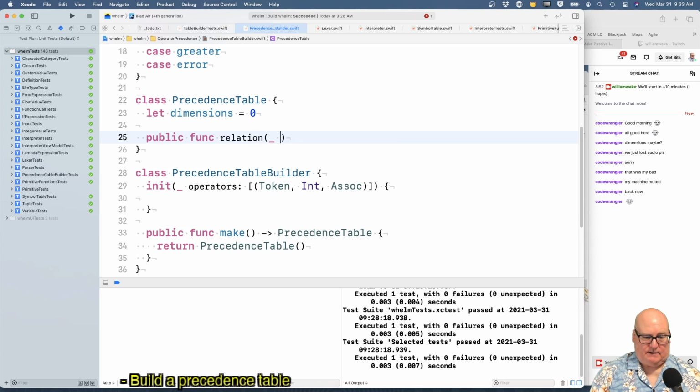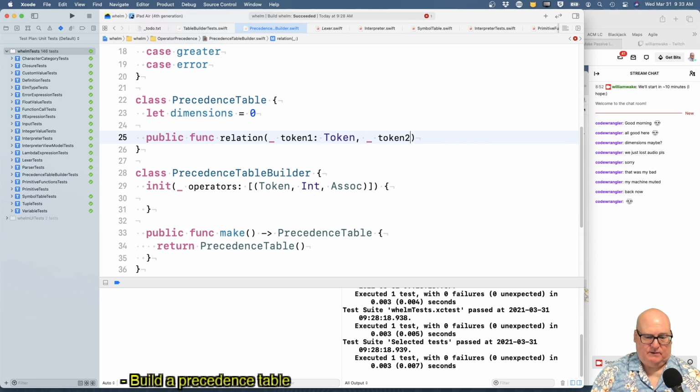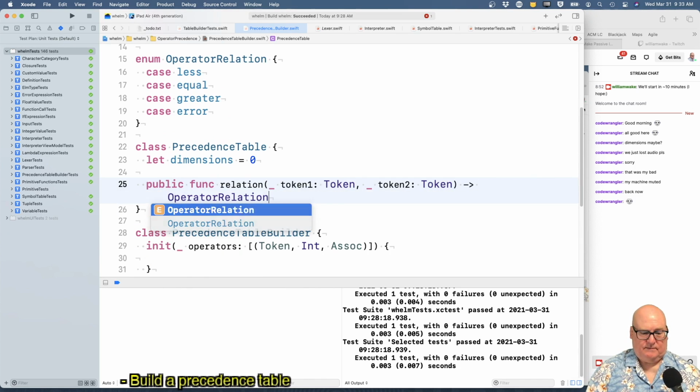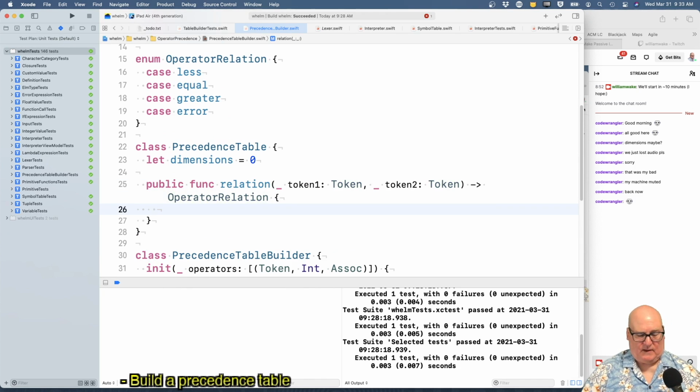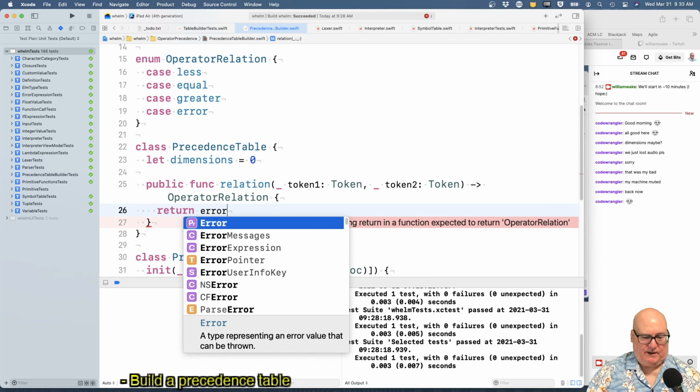And it takes token 1 of token, 2 of token, and it returns operator relation. Okay, and we'll just return error by default.